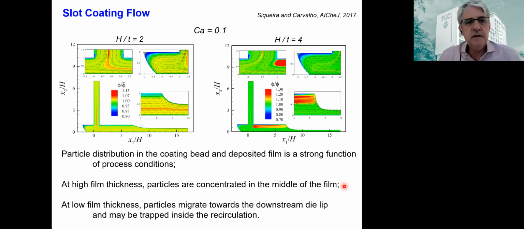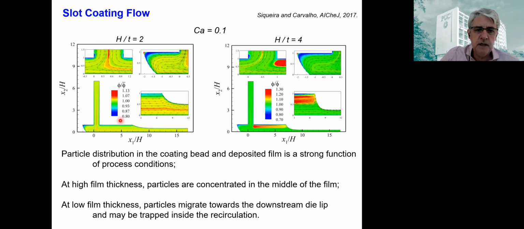The other example is a slot coating flow. Slot coating is used in the manufacturing of many functional films. Again, if we have a particle suspension flowing in the slot die, in the feed slot, you get this particle concentration, because again, this is a Poiseuille flow. I have two parallel plates, I have a pressure-driven flow, so the particles will move towards the region of low shear rate. In this case, the thickness is half of the gap, so this ratio gap over thickness is equal to 2.